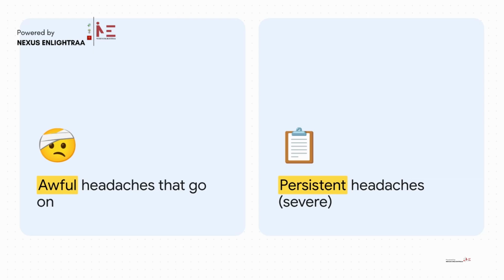There's a great example straight from the official OET handbook. The patient on the audio might say, "I get awful headaches that just seem to go on and on." But your test paper says, "persistent headaches," followed by a blank space. Well, the answer for that blank is severe. The patient said awful, but the notes need severe. The patient said go on, but the notes say persistent. Do you see what happened? The word order is completely shifted and synonyms are used. You've got to listen for the meaning behind the words.